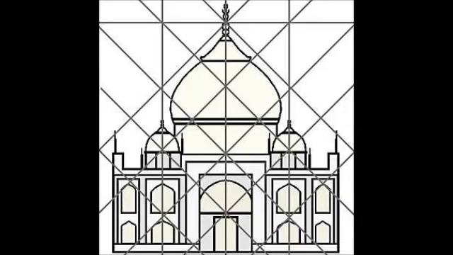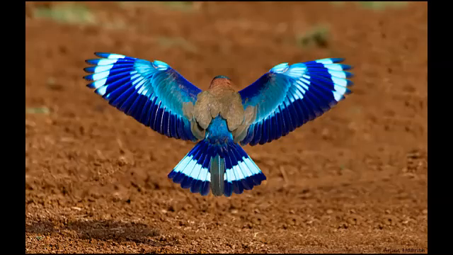Now let's take a look at a couple animals. So the next picture is of a beautiful blue bird. Now if we were to take, we wouldn't want to do this, but if we were to take a line and cut right down the middle of that bird, or just put a line across the top of it, we would see that this bird has symmetry. Okay, on both sides you can see the wings are exactly the same, and it's beautiful. The blues line up on both sides.